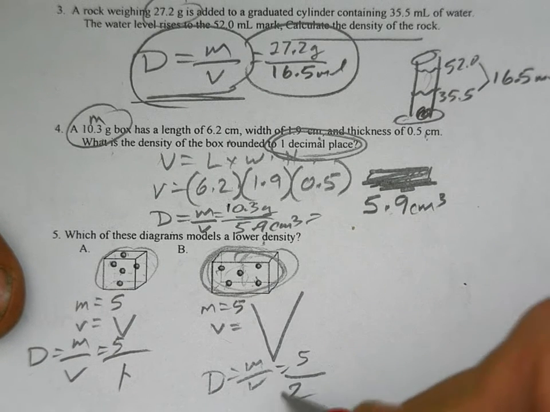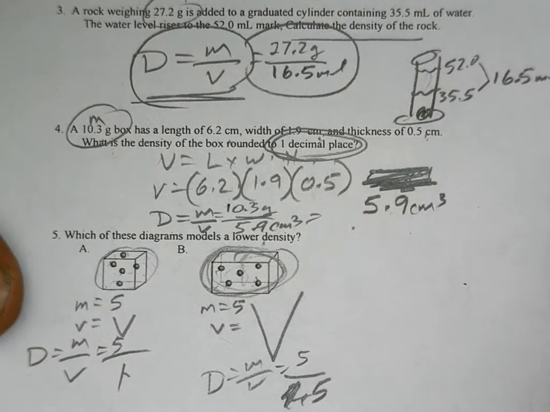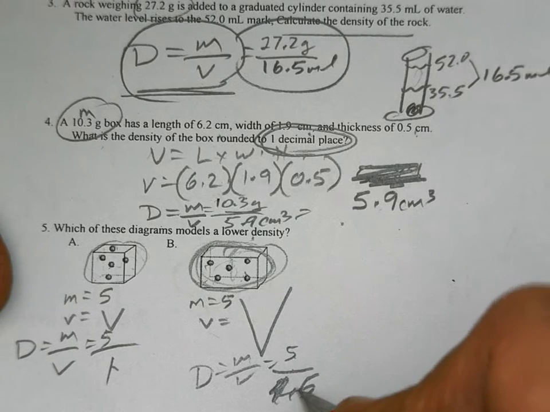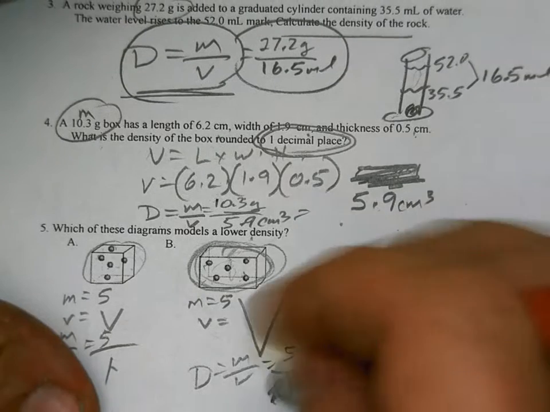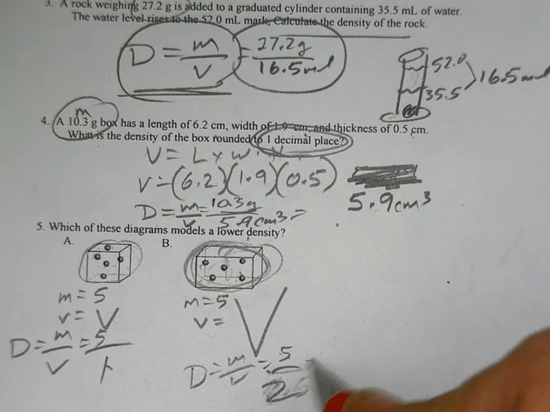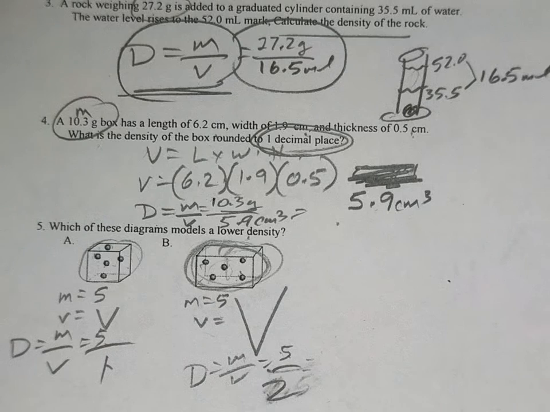Or heck, even if it's 1.5 times as big. Maybe you think, no, I think it's 1.5 times as big. Well, what happens is, no matter what you did on there, whether you did 5 divided by 1.5, or if you said, no, I think it's twice as big, 5 divided by either one of those numbers, it's going to be less than 5. It's going to be around 2.5 to maybe 3.